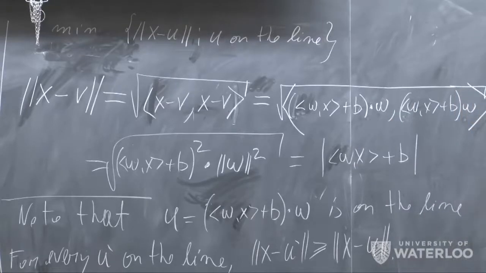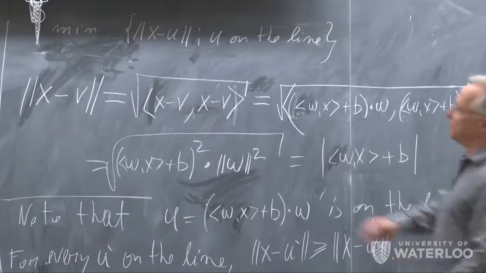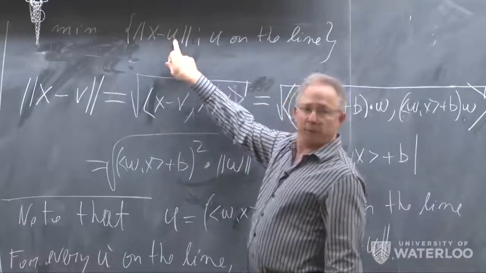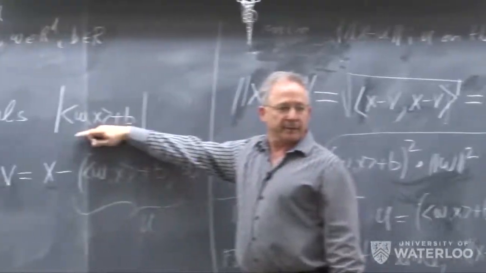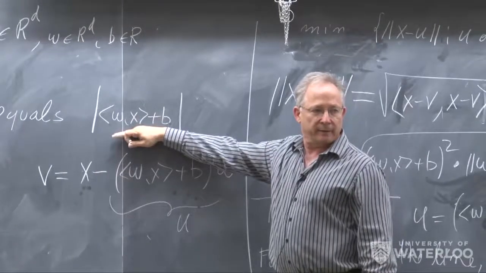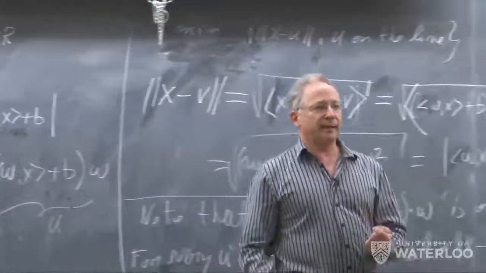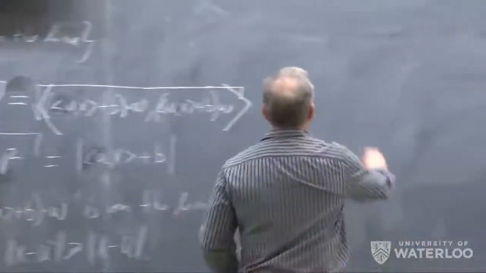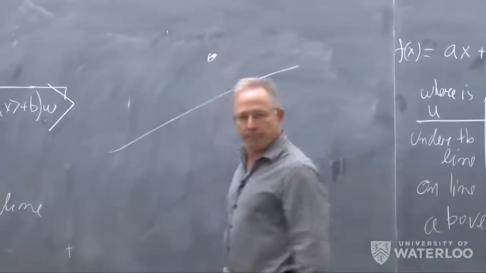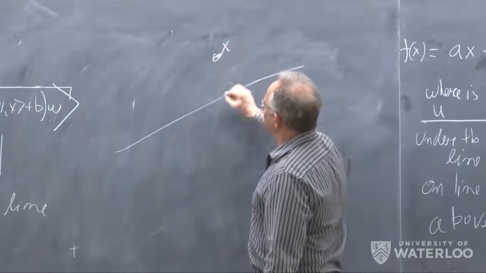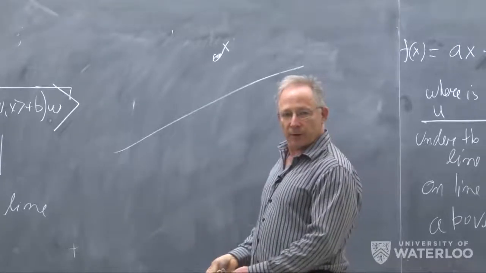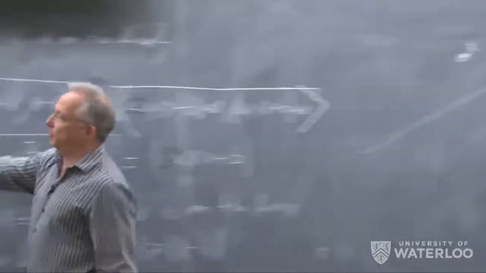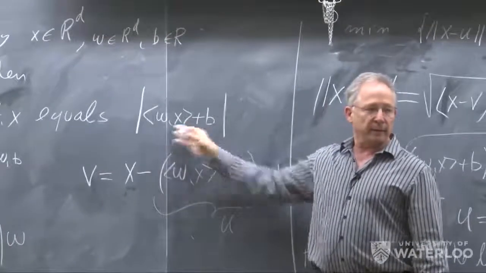I'm still a bit confused. What's the claim that you're proving with that first equation? The claim that I want to use is that the minimum distance between x and the point on the line is this. We had two notions, the notion of a margin, which was the distance of a point from the line. I'm saying we can easily calculate this margin by just substituting the point in the equation of the line and taking the absolute value.